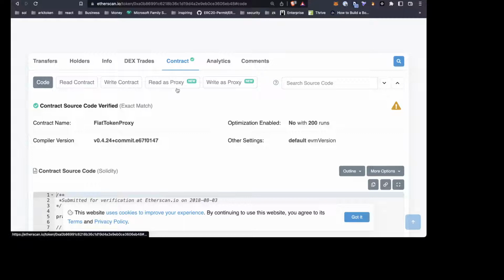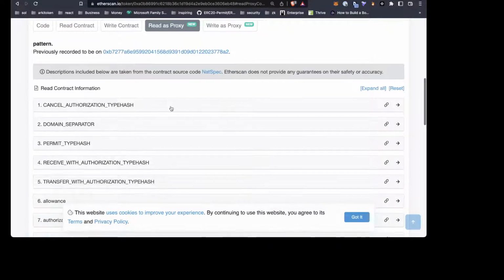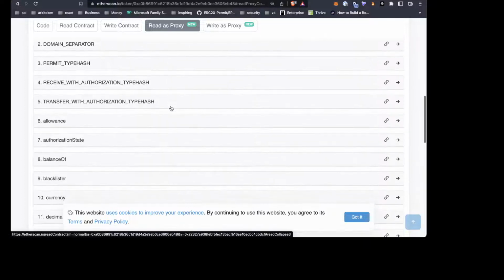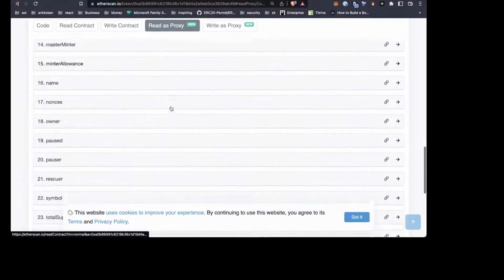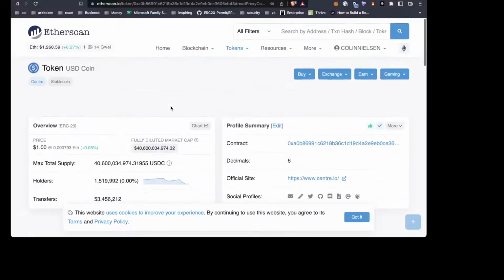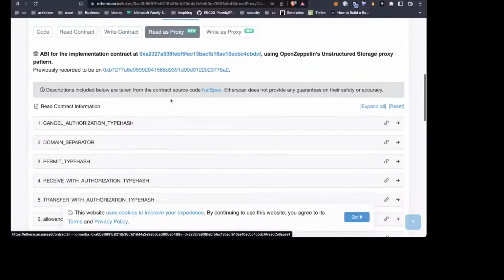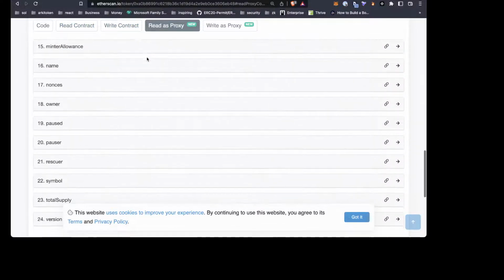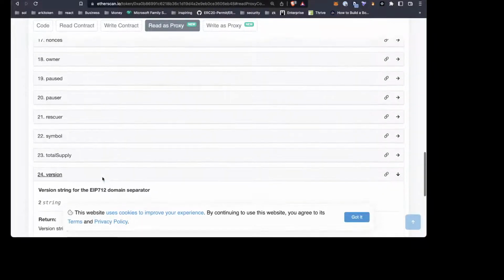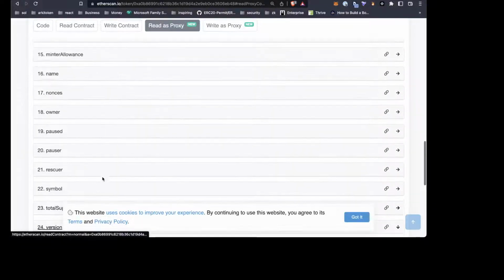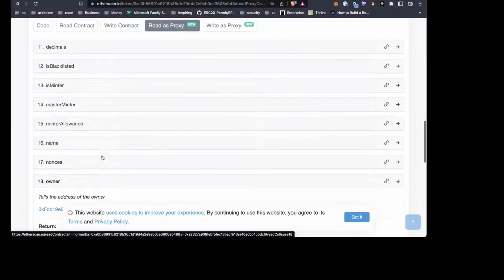So you can read the proxy and write the proxy. We had a version read function at the bottom. Yeah, symbol, version. So this is version. We're on version 2 of USDC. There's a pauser. There is an owner.